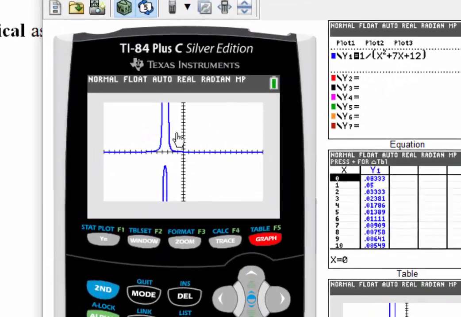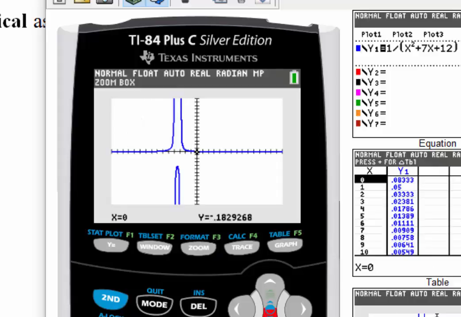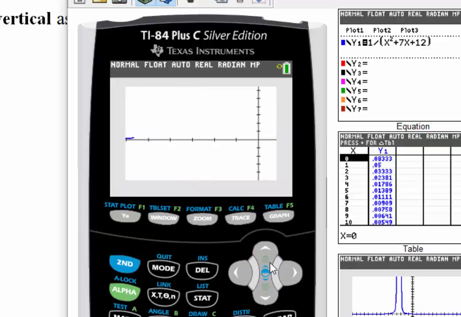And I can actually zoom in on my graph. There's a button called zoom, and if you look at number 1, it says box. I press number 1. I'm going to draw a box. See how I'm pressing the down arrow? I can set the corner of my box. So I move my cursor somewhere down here in the fourth quadrant. I press enter. And now, as I press the arrow keys, you can see I'm starting to form a box, and my calculator will zoom in on this box. All right, so here's my box. I press enter, and it's going to redraw.